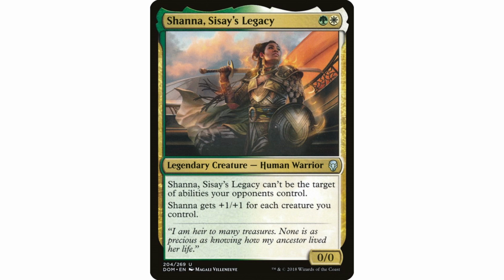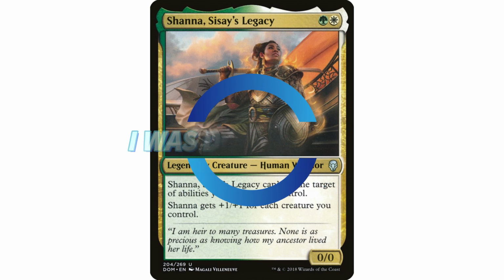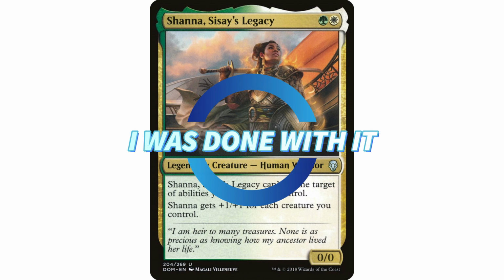What I ended up doing is just making a go wide strategy, token theme. I run over my opponents. It kind of became really boring. Not the kind of deck I really like to play. It wasn't bad. I still won games with it. I just wasn't really enjoying it. So I set it aside and I was gonna completely scrap it and just never touch it again.